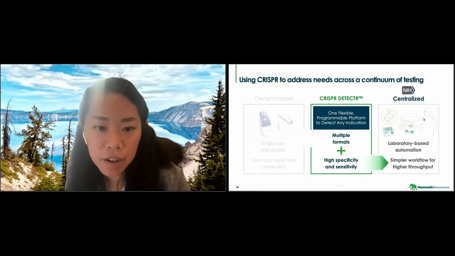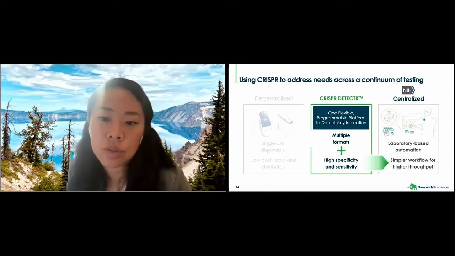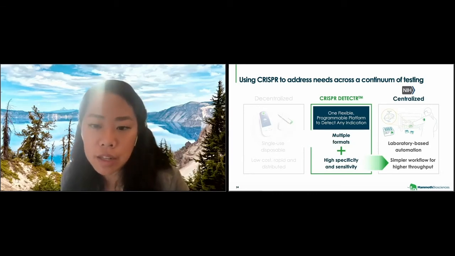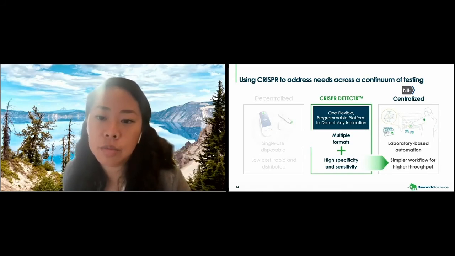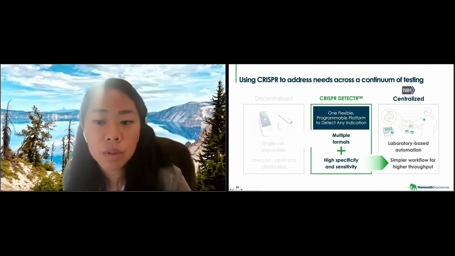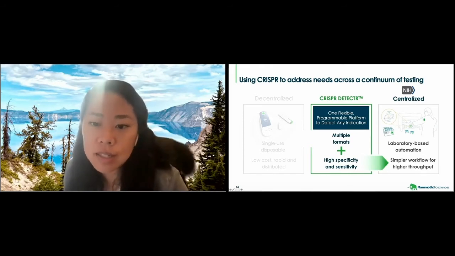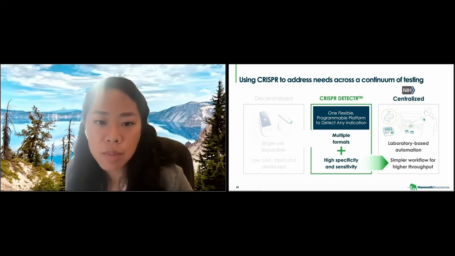Now, for centralized environments such as laboratories that are limited by capacity, we are also developing a turnkey workstation that will use our CRISPR-based SARS-CoV-2 molecular assay that's based on automated liquid handling equipment from major vendors. And this high throughput system will be able to perform greater than 4,500 tests over 24 hours with minimal user interaction. In July, we were one of the first 7 companies selected to receive a phase 2 contract from the NIH RADx program, which will support the manufacturing and scaling up of this high throughput detector system.